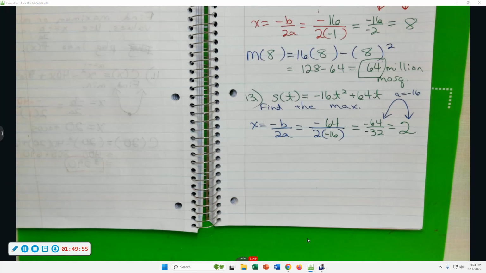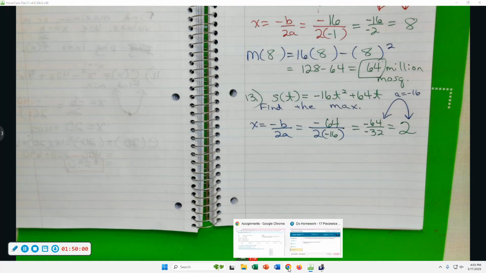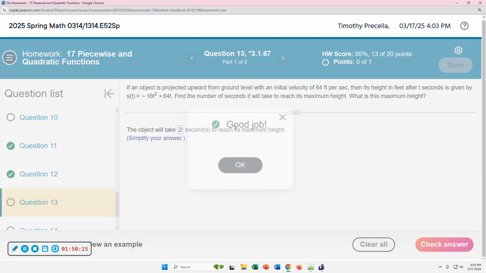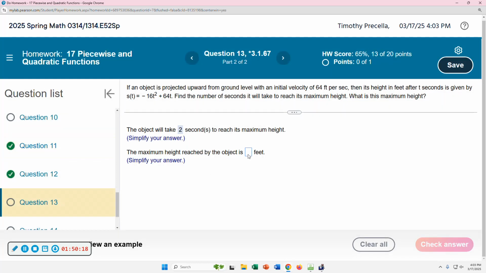So what was x representing? They're using a t. What is that? Maybe time in seconds? So this little thing they're throwing up is only going to go up for 2 seconds. It's not thrown up very hard. It travels upward for 2 seconds. Now they want to know the height. Once you know the first coordinate of the vertex, how do you find the second coordinate? Plug it in.